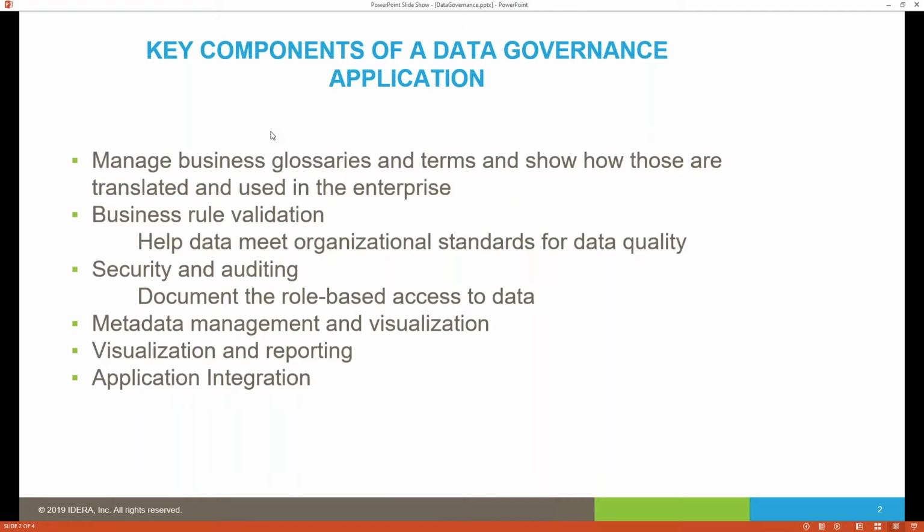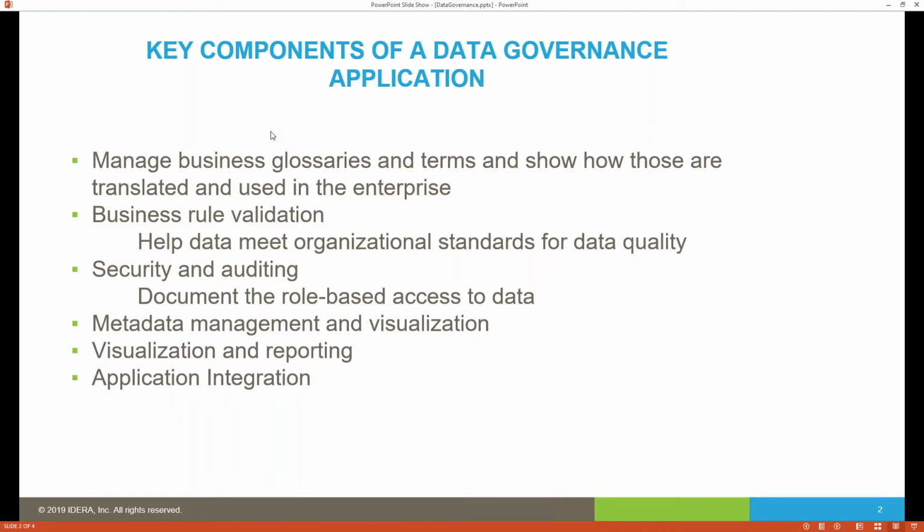So some of the key components, and I'll read this to you, is to manage business glossaries and terms and show how those are translated and used in the enterprise. Also, you'd like to be able to manage your business rules and validate those, help your data meet the organizational standards for data quality. You'd also like to have some sort of component for security and auditing, so you can document the role-based access to data.